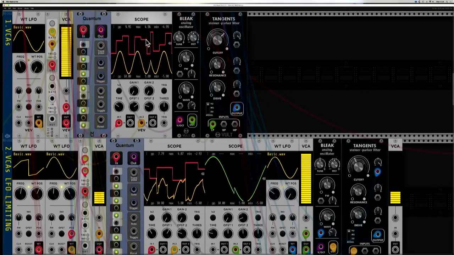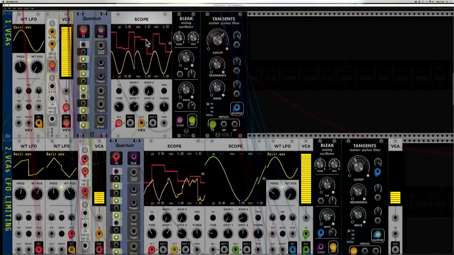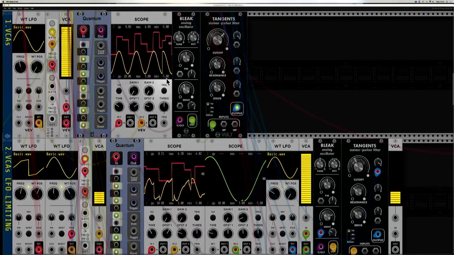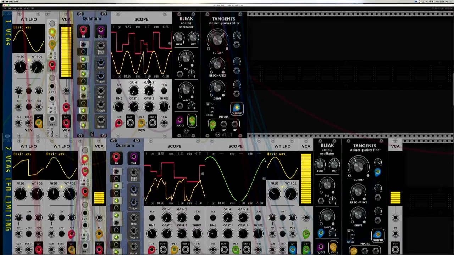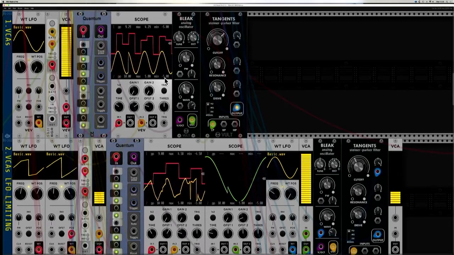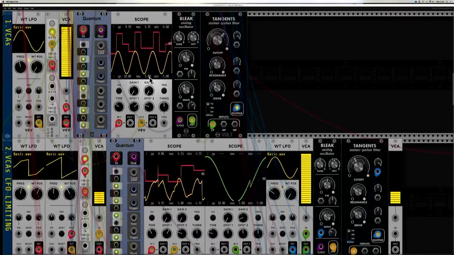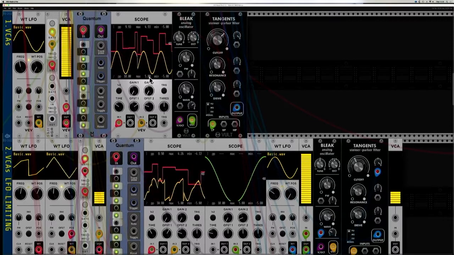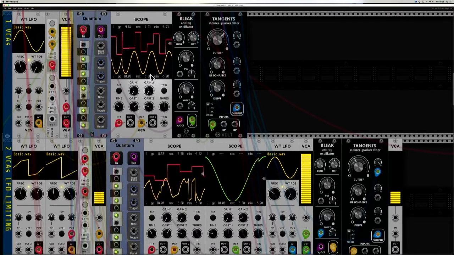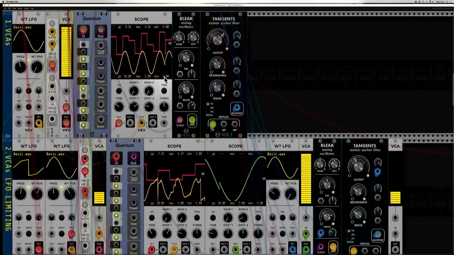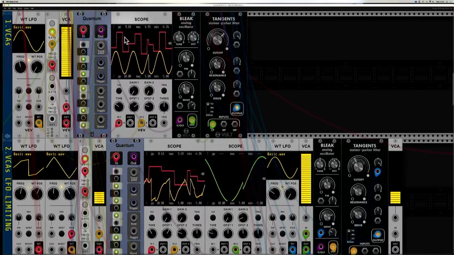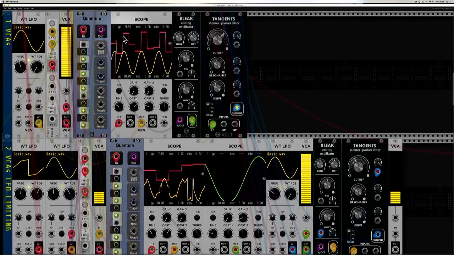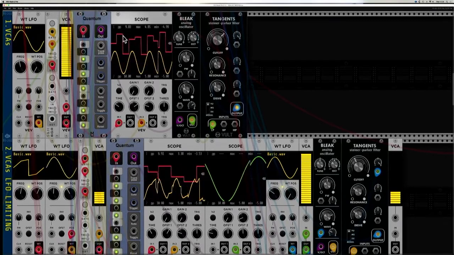Now, as it stands, that's not particularly usable. And the reason it's not usable, if you can see these numbers here, it says the maximum is 5 and the minimum is -5. In the Eurorack world, the scale is measured in volt per octave, so that means there are 10 volts, which means a 10 octave range. And as you can hear, when it's high, it's extremely high. When it's low, it's probably almost inaudible.